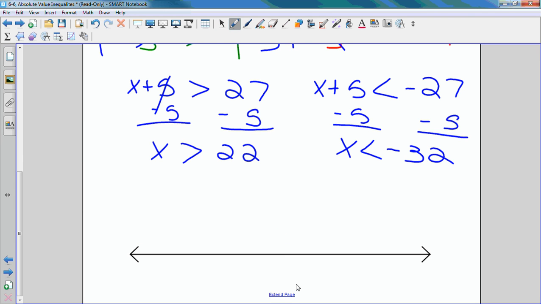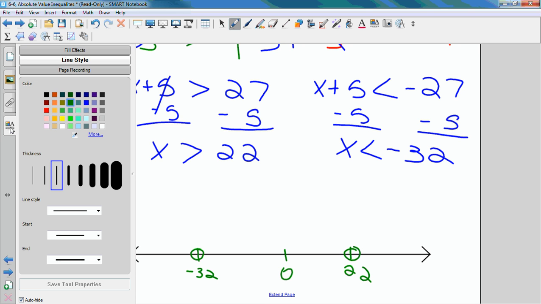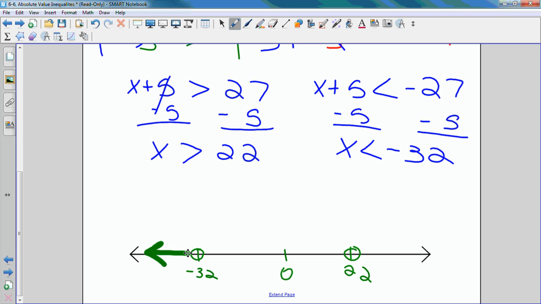So I have x is greater than 22, but less than -30. Open dots. So do I have an and or graph? Does it go opposite or the same direction? So it goes this way, and this one goes this way. So if they're in opposite directions, what does that mean? Or. It's an or. So your answer is going to be or. That's your solution. Don't forget to put your and or in there. You can't just have both of them. You have to put and or. Or you can write it as a compound inequality if it's an and graph.